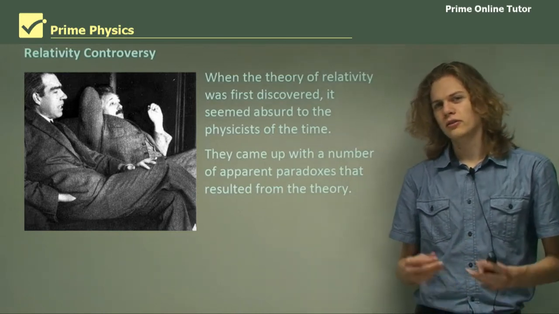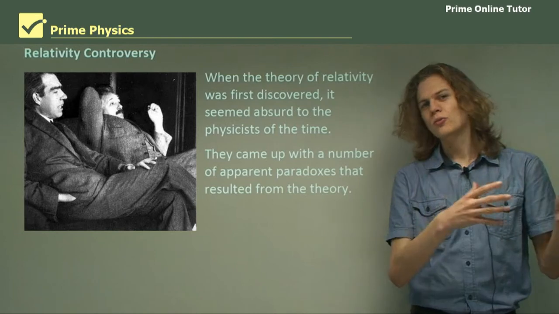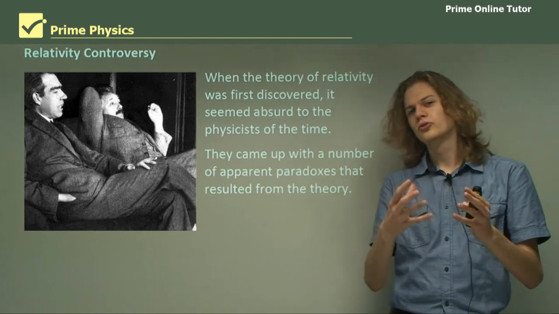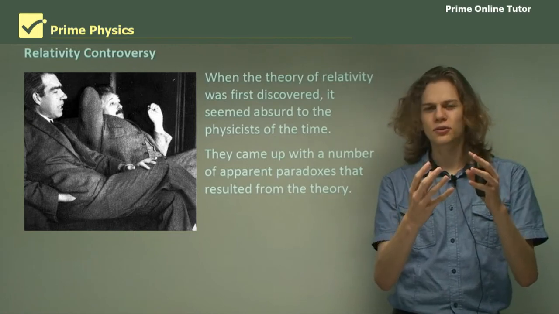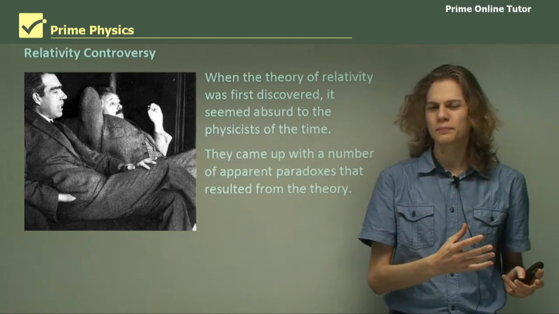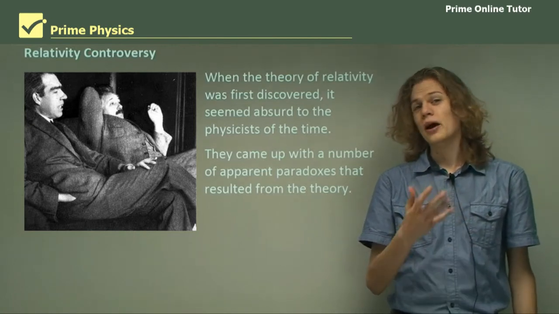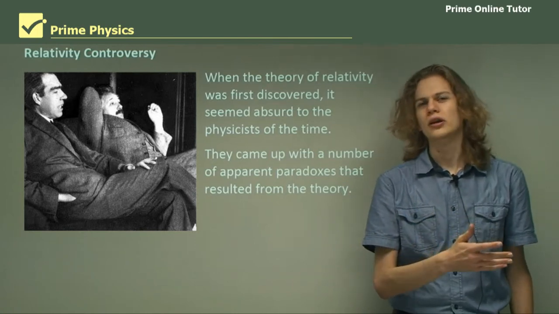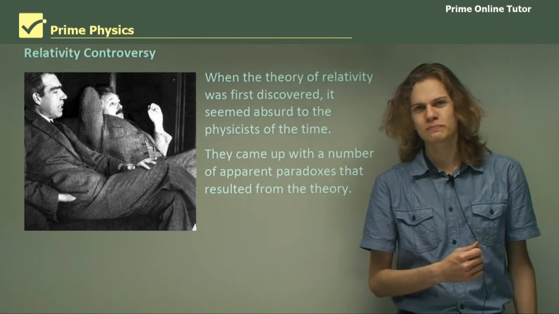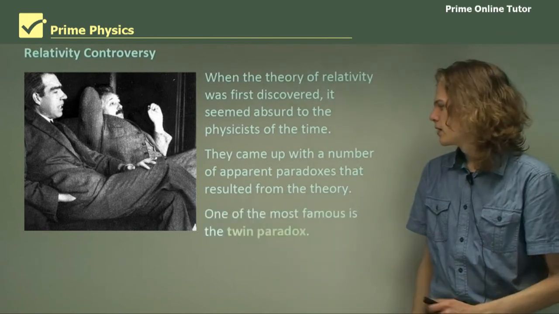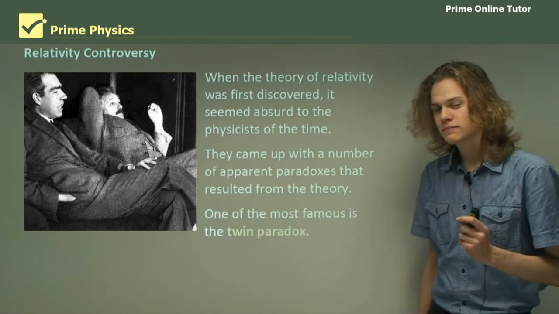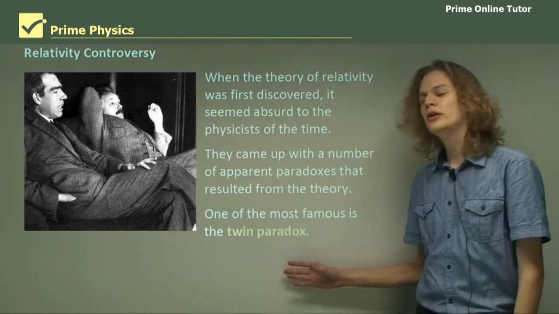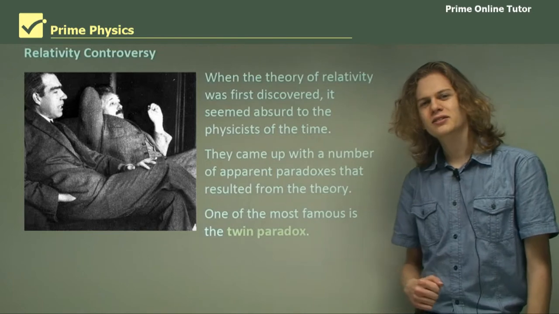They applied the laws in two different ways, in such a way that the results of applying it one way were different to the results of applying it another way. And of course, when a paradox happens, it means that there's something wrong with the rules, or that you've overlooked something during your construction of the paradox. One of the most famous paradoxes that Einstein's contemporaries came up with is known as the twin paradox. Let's take a look at it.